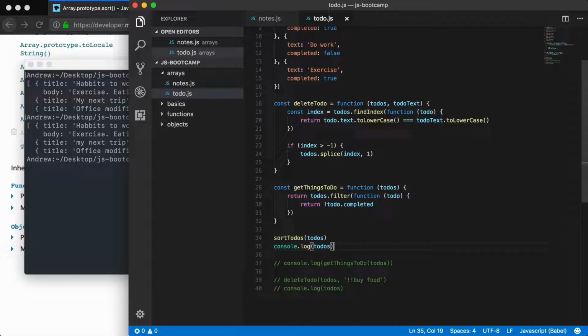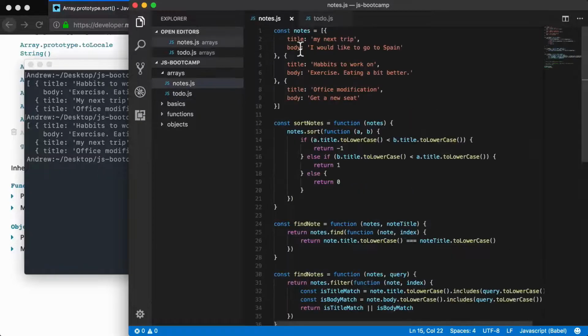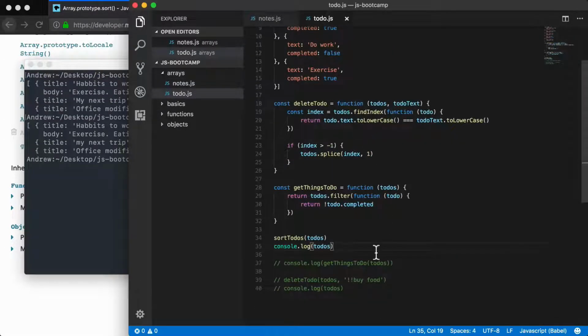Now, I'm not going to give you a lot of hints with this one, even though this one is going to be a little trickier. The general structure is going to be exactly the same as what we saw over here. The only real difference is how do we figure out if one comes before another. That's pretty much all that needs to change. So I want you to think about two to-dos. What makes one come before another? One comes before another if one is completed and the other isn't completed. The one that isn't completed comes first. Based off of just that information, I'd like you to give this one an honest try.